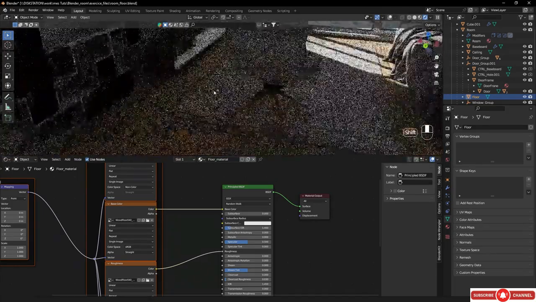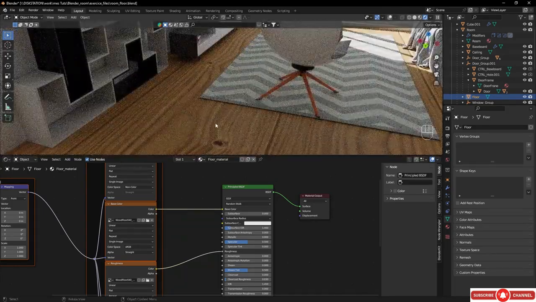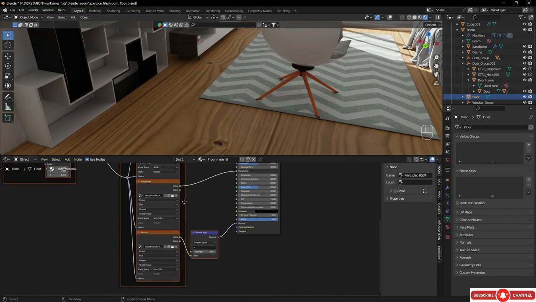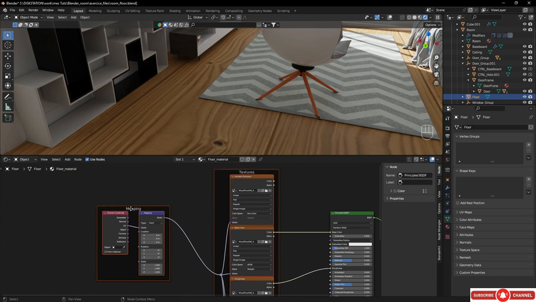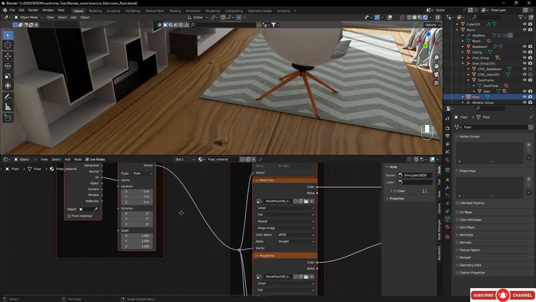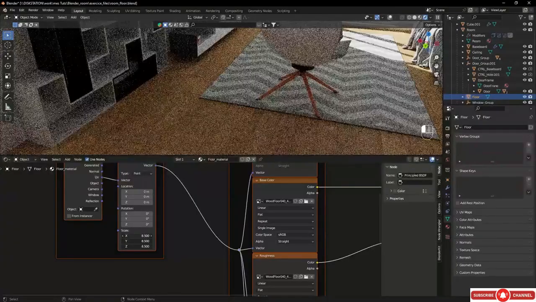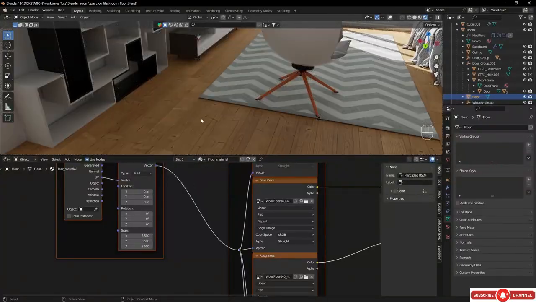So it looks wrong because the size is wrong. And we have in this setup everything well ordered, and we have here our mapping. What we need to change here is the mapping of the scale. So you just take those three. If I just hover and then go this way, I can change it all together. And let's go to 8, for example. And now we can see the planks.